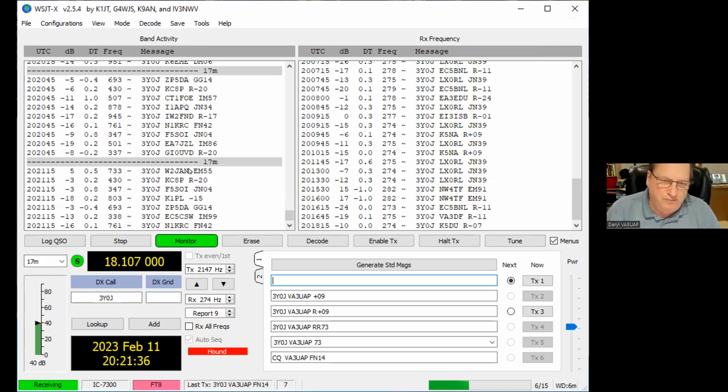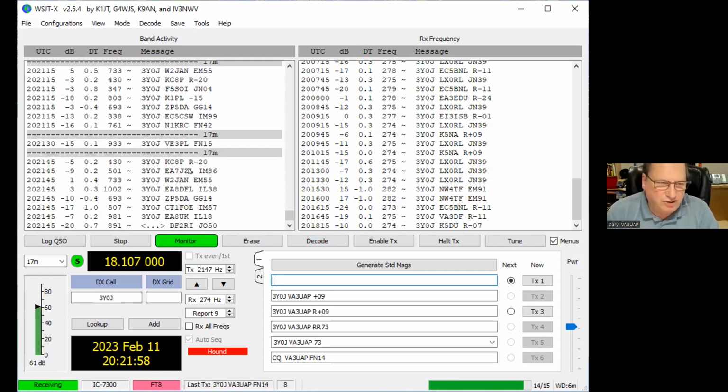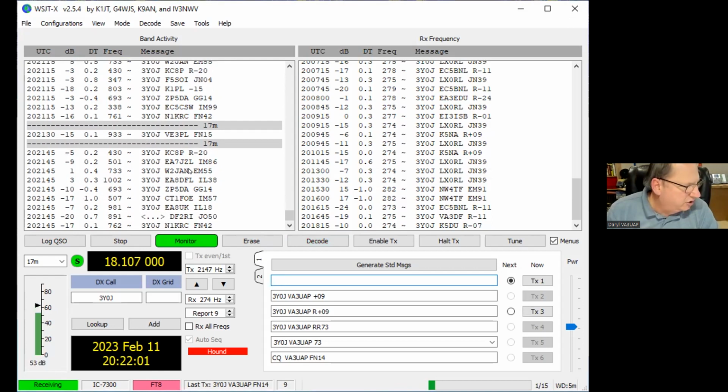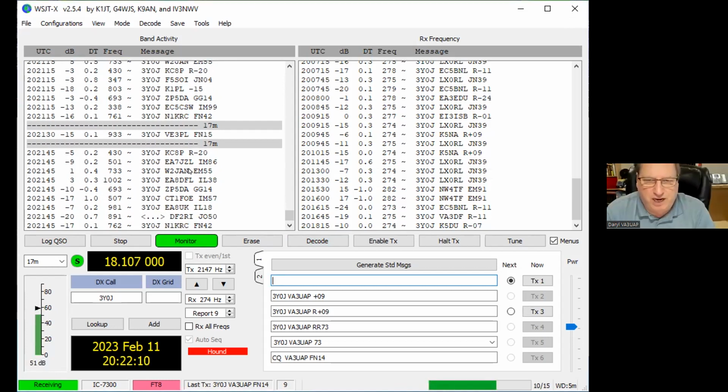So Fox is always going to be on the even number time periods. You're always on the odd. If you see somebody that's on the even and it's not who you want to contact, it's probably not who you want to contact. If it's someone that looks like you want to contact, but they're on the odd, probably not somebody you'll want to contact. A good indication that it's the Bouvet Island in this case is you were watching the frequency and it was pretty empty, and now it's just packed full of people on the right place trying to contact the individual. Maybe you don't get them yet, but maybe pretty soon you are going to get them.